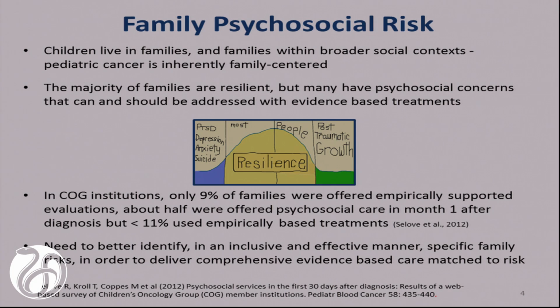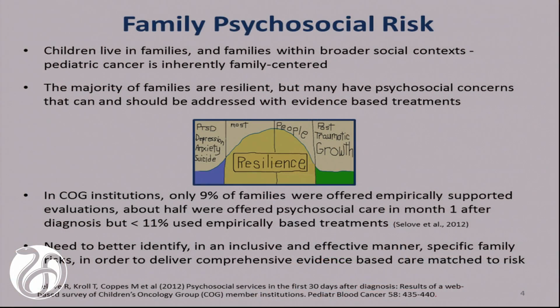Again, consistent with what's been said, there's a span here, and we see a lot of resilience in our families. This isn't to minimize the pain that people have, but we're basically coming from an assumption that people are resilient. We see remarkable resilience in our families. This diagram goes from PTSD to post-traumatic growth, and the normal curve is probably not a bad estimate, not a scientific graph, obviously.